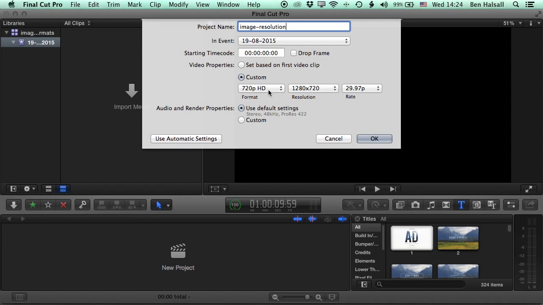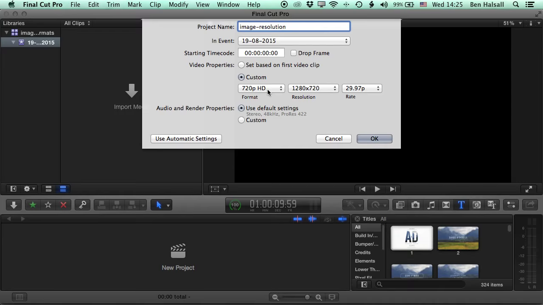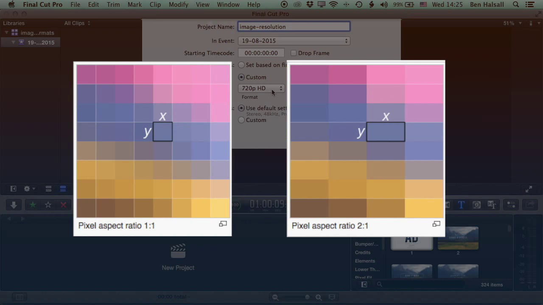Now, when we're thinking about resolution here, I'm normally outputting to an online format. So thinking about YouTube or Vimeo or other online platforms. So for those formats, you'll always be working with square pixels. Now, if you've not come across square pixels before, basically not every pixel is equal, and some pixels have a slightly more rectangular format. But all screen-based pixels for the web or for working on your computer screen will be square. Normally, in old broadcasting formats such as NTSC or PAL, you would have experienced the need to work with a pixel aspect ratio that was different to a square pixel aspect ratio.